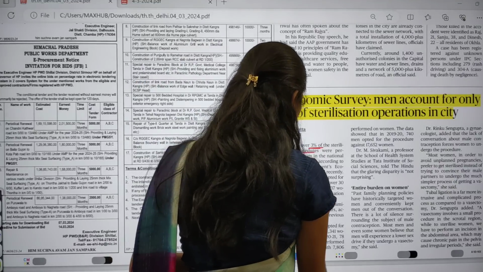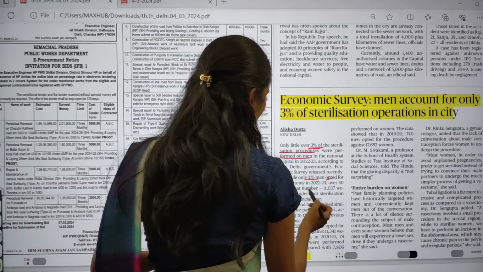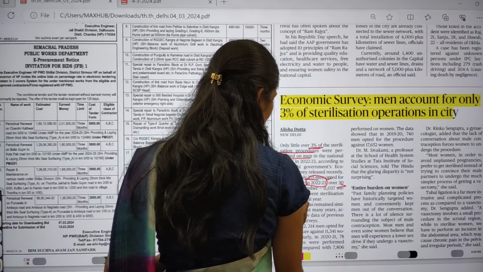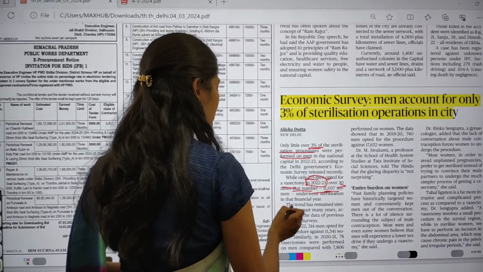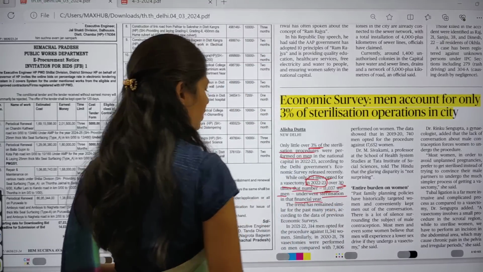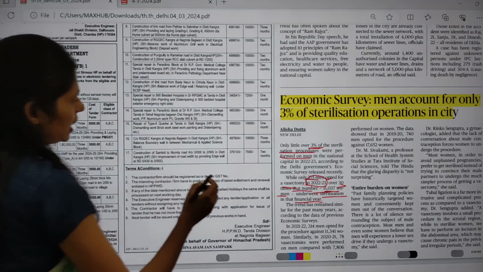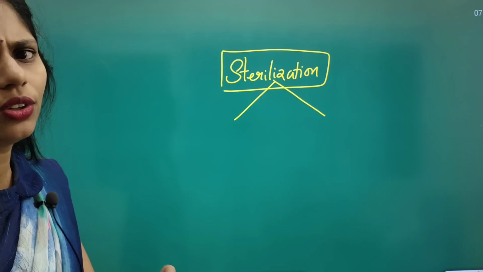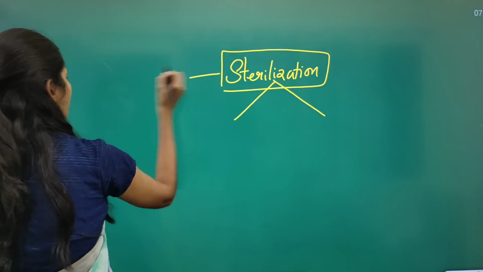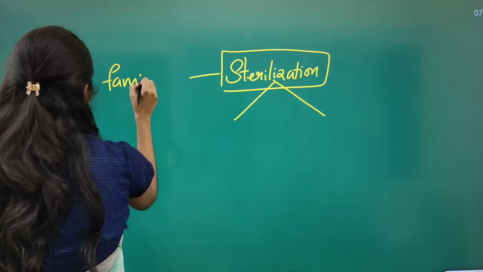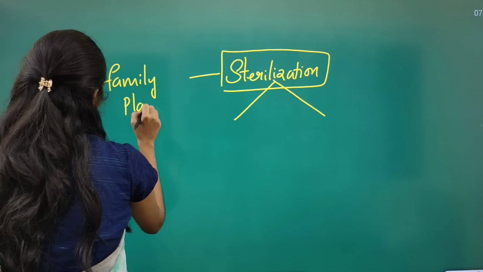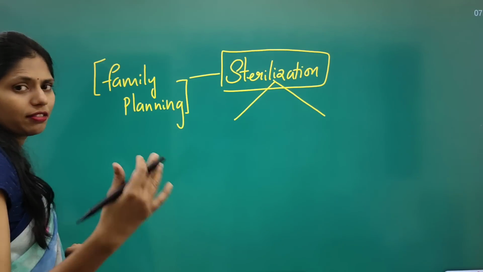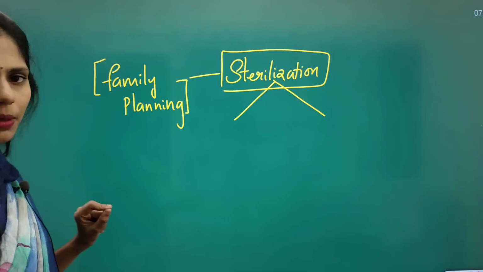Only 375 men opted for vasectomy, and that is in 2022 to 2023. Over 30 times that number, 11,037 women, underwent sterilization that financial year. So here if you see the data, the sterilization process, to make you understand, I will tell you in simple language, is nothing but what we can call family planning. If parents don't want children further, they will go for this family planning.